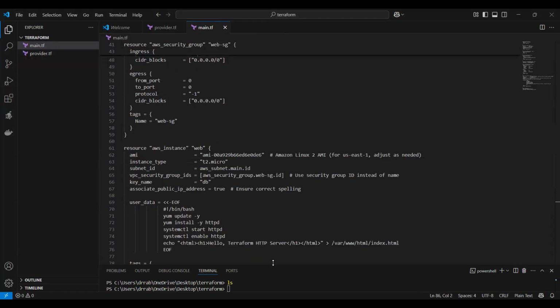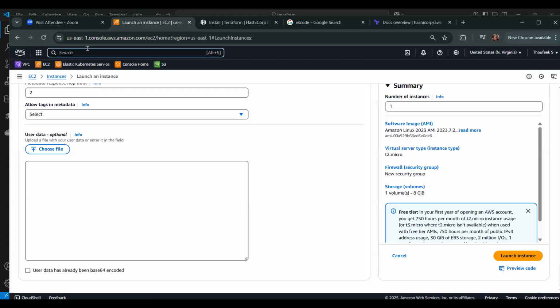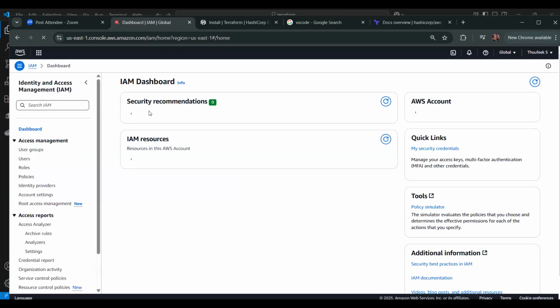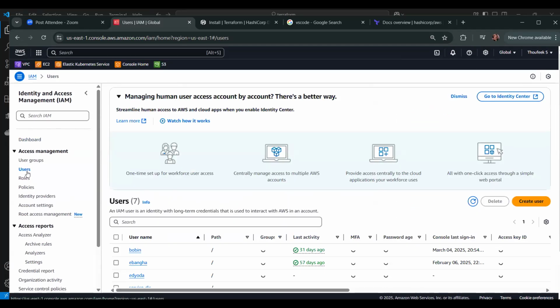Now we need to run the commands. Before that, I will show you how to create a user and the like. Go to IAM and go to Users, because we configure AWS CLI, right?